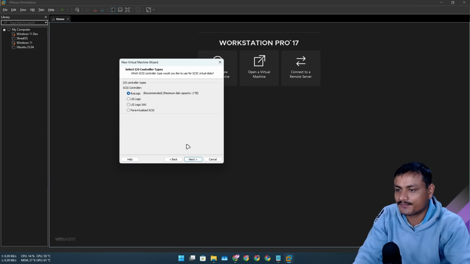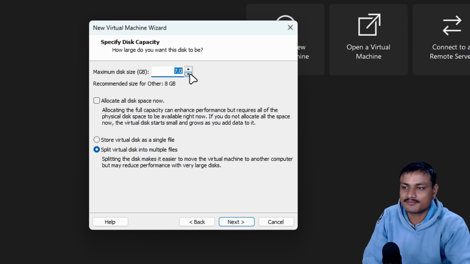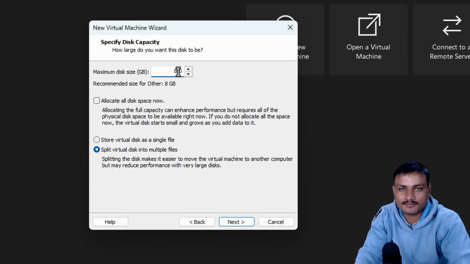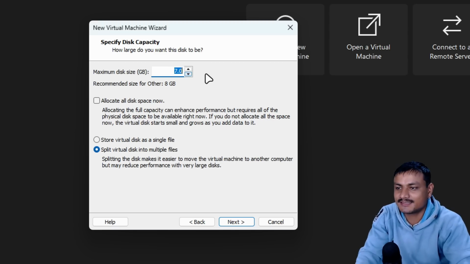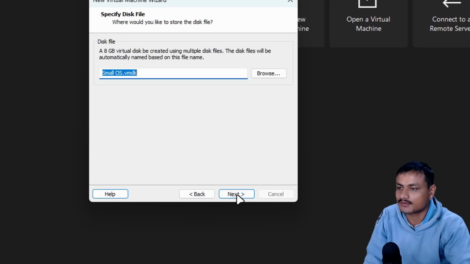I think we're gonna leave everything as it is. Since this is the smallest operating system, we don't have to give it a huge amount. It's only like 100 megabytes. Even if it gets installed, it will take a couple of megabytes more, I guess. So we're gonna leave it to default, 8 gigabyte. That is also too much for this operating system, in my opinion.